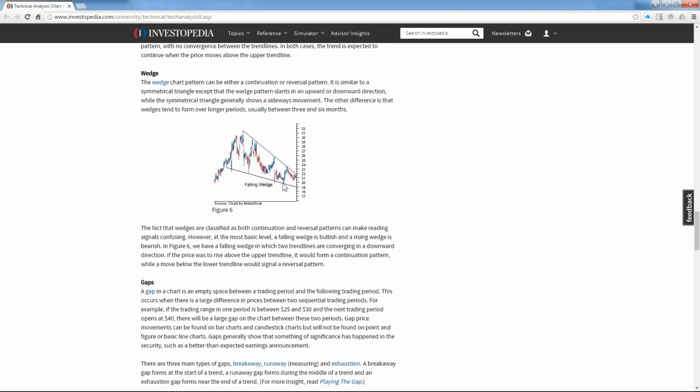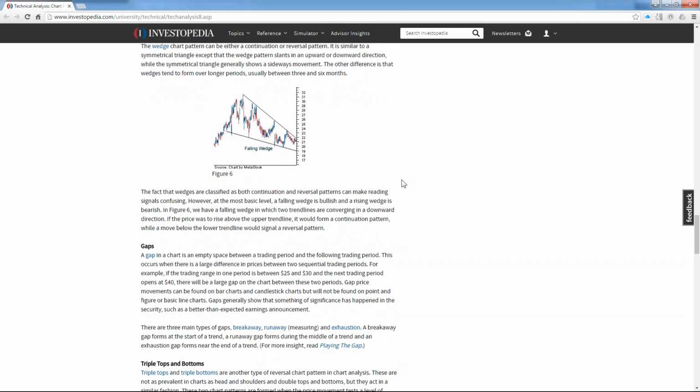Now, in order to understand falling wedges, you also have to have a defined pattern. And you have to also look at the internals, whether the volume is drawing down, what kind of crossovers are happening on the stochastic side, all that stuff. And falling wedges go bang, up. They do tend to form over a longer period, usually 3 to 6 months. And the longer the falling wedge is, the better off the breakout will be.